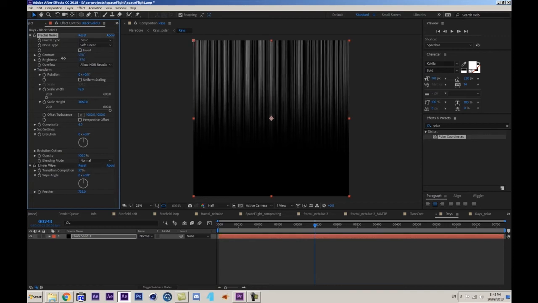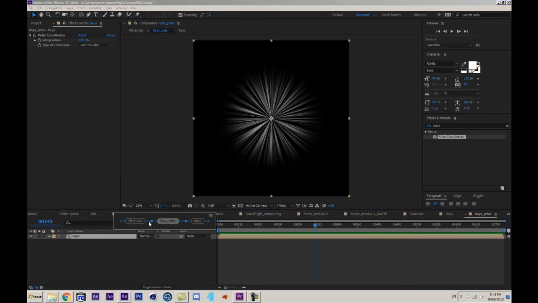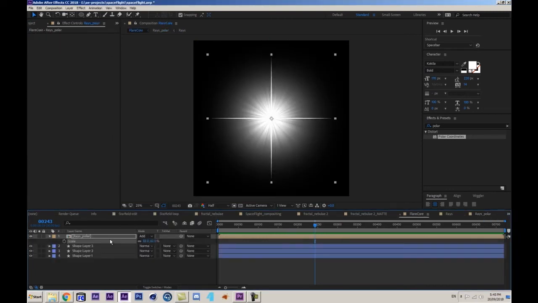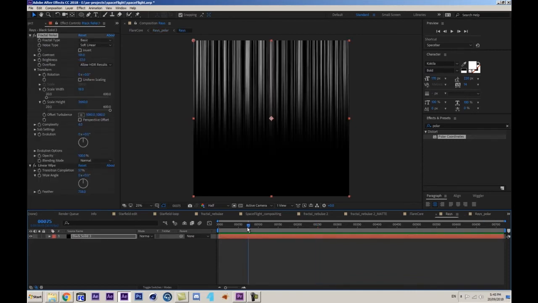A little bit less contrast. It's a little bit too contrasty right now. And let's get back here. So we've got some kind of rays there. Of course, we can animate those rays, and if we want to make that loop for 90 frames, you know the drill.